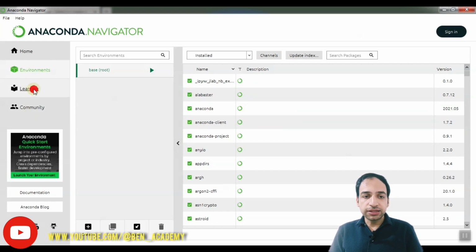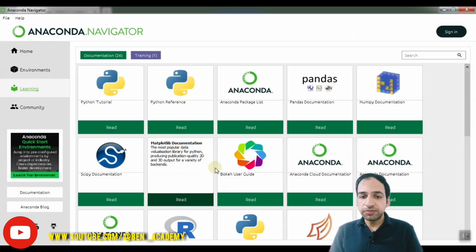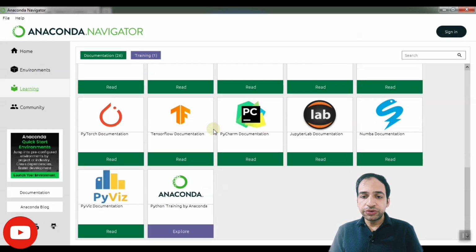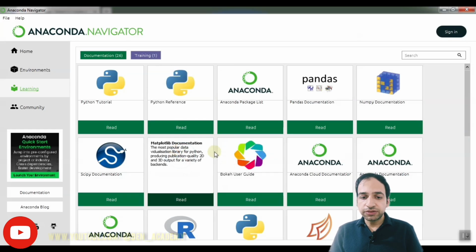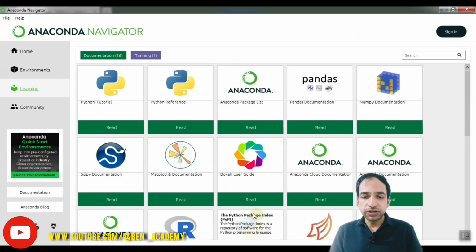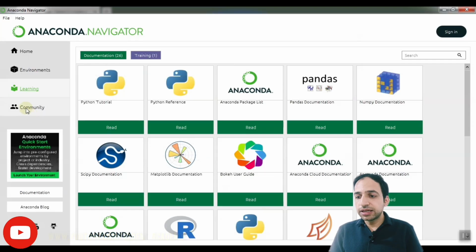The other two items here are learning and community. In learning, you can find some learning packages on the web, and you can read them. There are very useful tutorials about different applications and different environments of Anaconda. You can find them and you can read them if you like. And the community is a place to connect you with the wider Anaconda and Python ecosystem. It usually links to forums, documentation, blogs, and open source resources where users share tools, code, or ask questions and discuss different problems in Python or generally in Anaconda or Navigator environments.